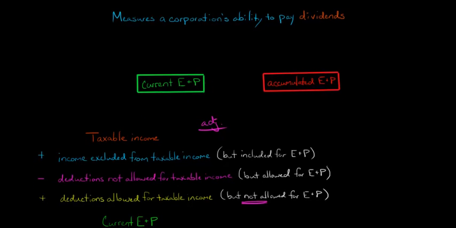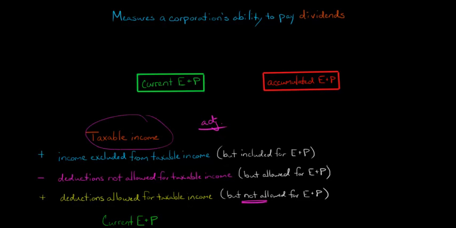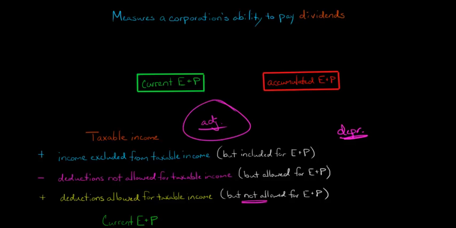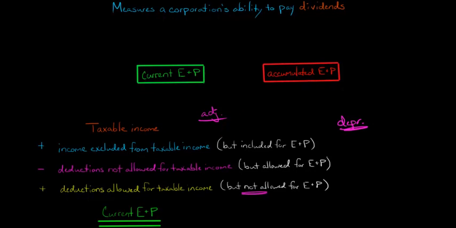We're just thinking for one year. Let's say we had just started a business. We'd look at what our taxable income is for the year. We're going to add this, subtract this, add this. And then there might be some other things too. Maybe there was some deferred gain on an installment sale that was not included in taxable income but should be in E&P, or some kind of depreciation adjustment. It can get quite complicated. But we start with taxable income, make all these adjustments, and that tells us what happened to the E&P for the year. That's the current E&P.